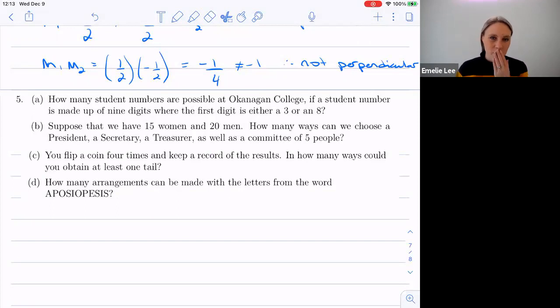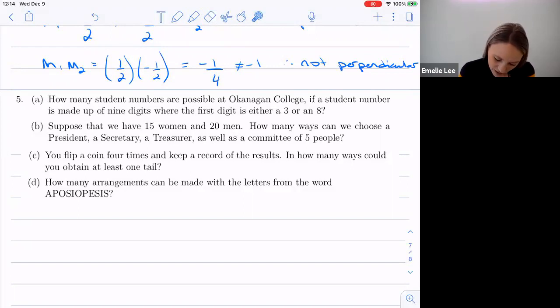All right. So a student number, if you think about a student number, we're allowed to have, so my number has 222 in it. I know, fancy, right? I think it's 300, 222, 379, something like that, right? So I'm allowed to have repeating numbers. And so that's going to be important to keep in mind for when we figure out how many possibilities we have. So for me, the easiest way to do this is just to have little spaces.